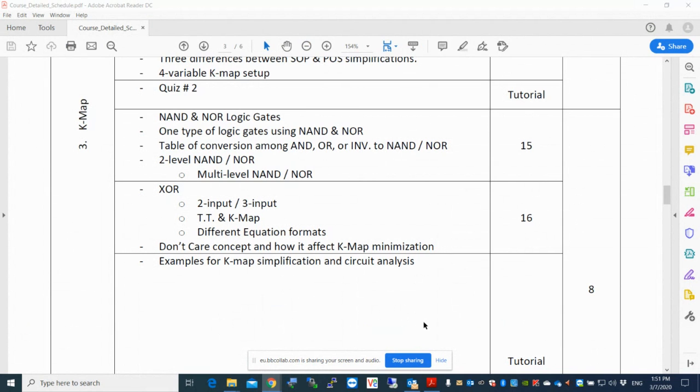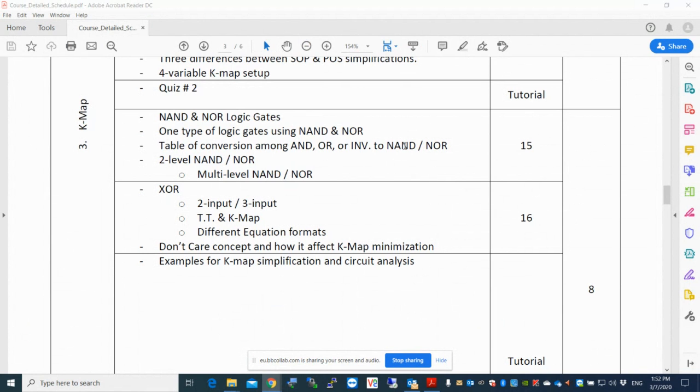We are still in lecture number 15, as it is shown in our plan here. In the last lecture, we just presented the NOR gate: what's the definition of NOR, and how can I convert from any gate to the NOR.